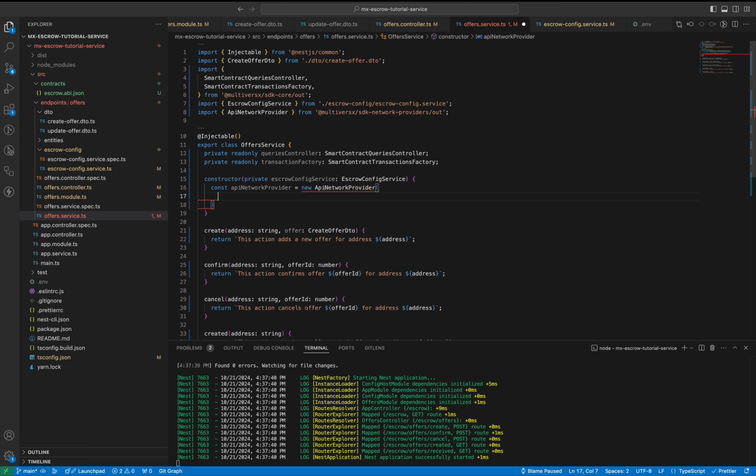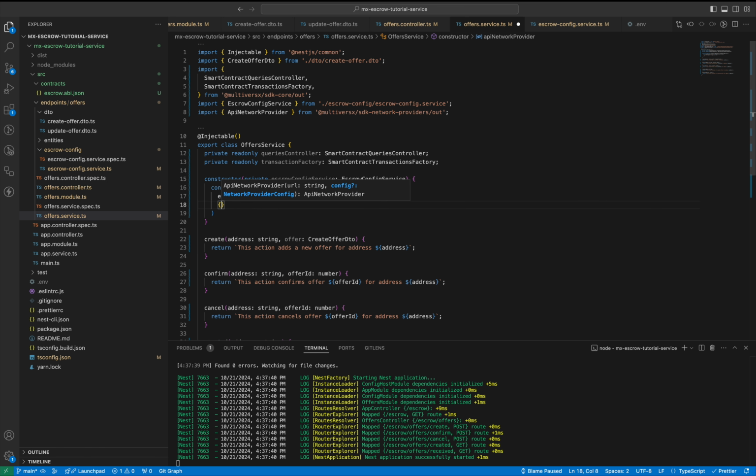The first parameter that this function accepts is the escrow config service URL, the API URL. So we will call the getAPI_URL function of our config service. And then we will pass the client name as optional config. We will call that escrow tutorial service.